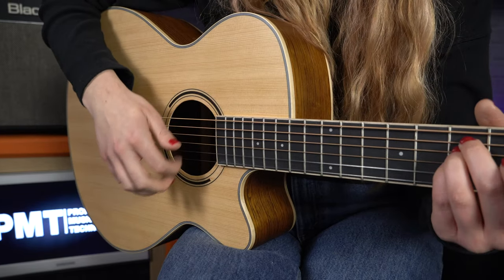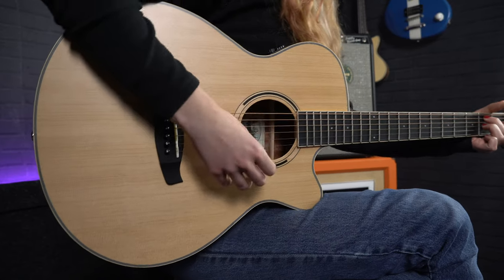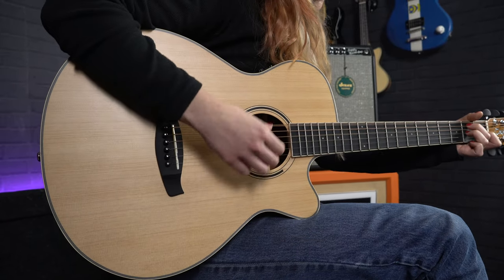This gives these guitars a far brighter tone and more sparkle on the top end compared to the dreadnoughts mentioned. Plus, this size can be a lot more playable, making these a popular choice for beginners as well as fingerstyle and folk players.